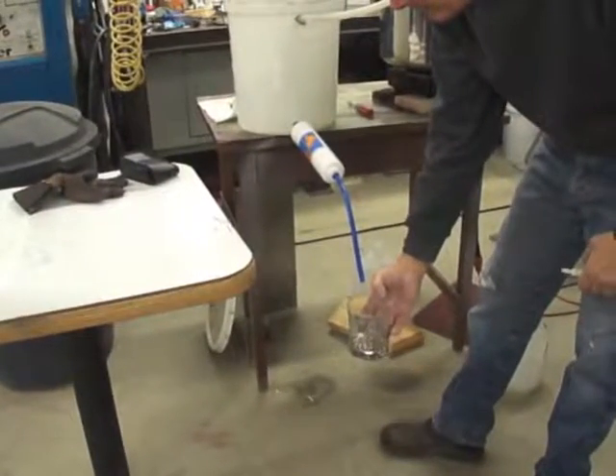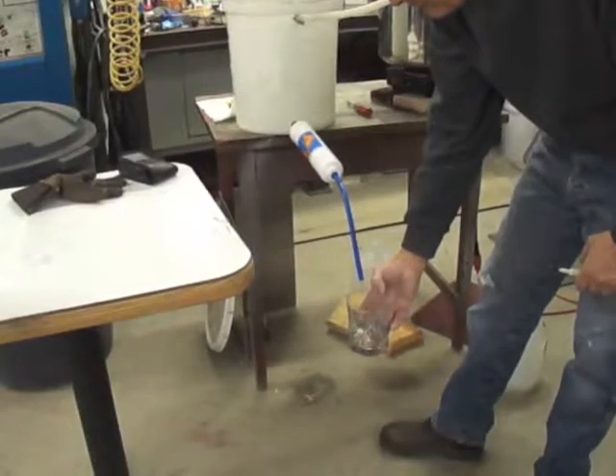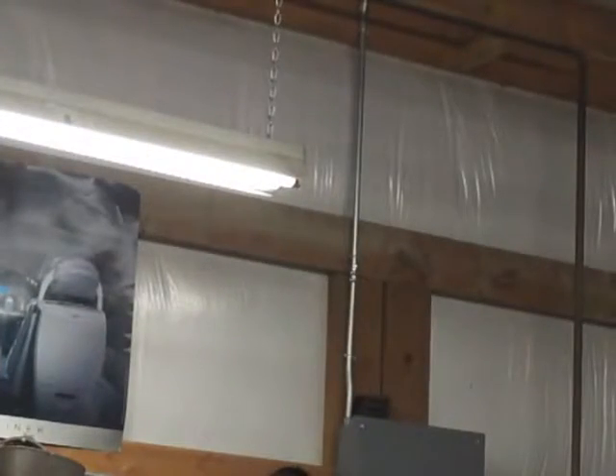This is the vortex. In probably 15 minutes or so, we've got water. This water is looking pretty clear after it's been condensed, distilled, and filtered through the carbon filter. So let's see how it tastes. That's amazing. That tastes like it came out of my tap at home. Really. The vortex rocks.